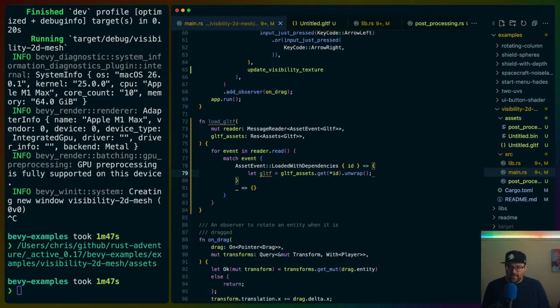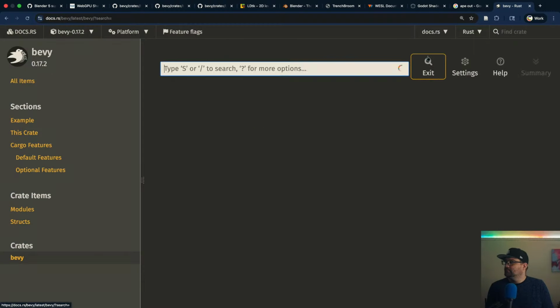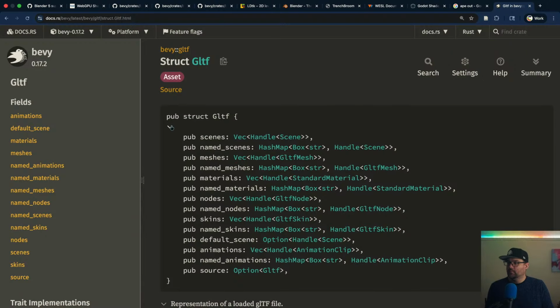But we want it to be a Mesh2d. So if we look at the GLTF asset, this gives us the scenes, but the scene here isn't really necessarily what we want.